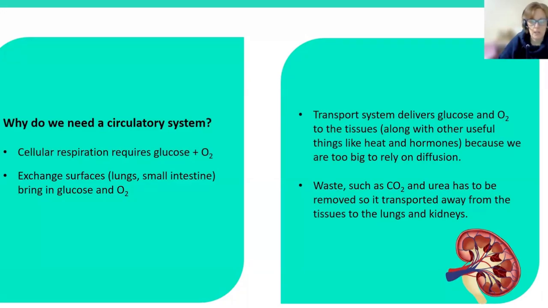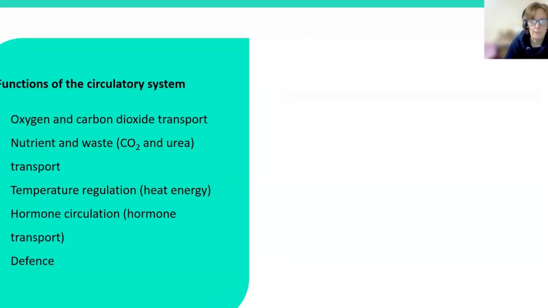So the carbon dioxide that comes from the breaking down of glucose to release that ATP energy has to be removed, because it makes our blood acidic. And we have to remove that urea that we were just talking about a moment ago, which the liver breaks down. It has to be pumped from the liver to the kidneys so it can be removed in our urine.